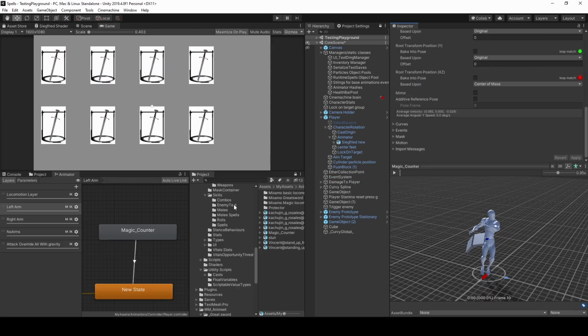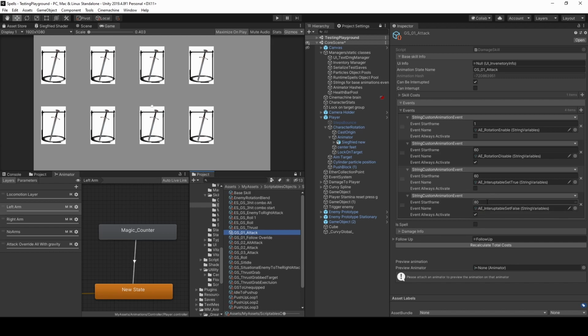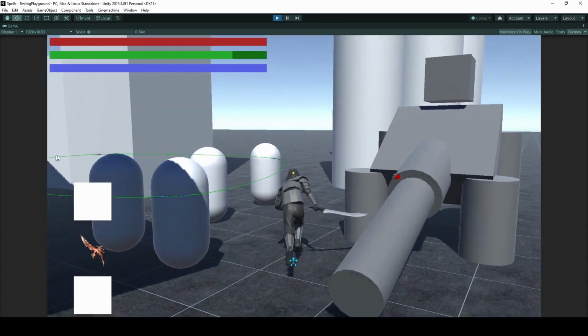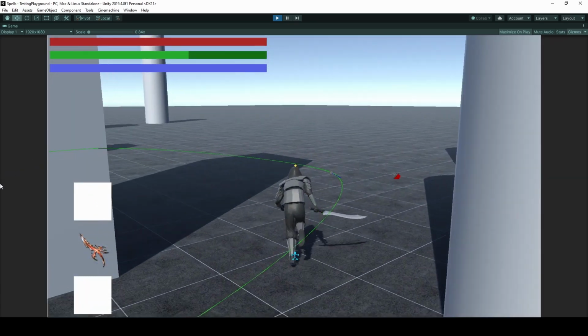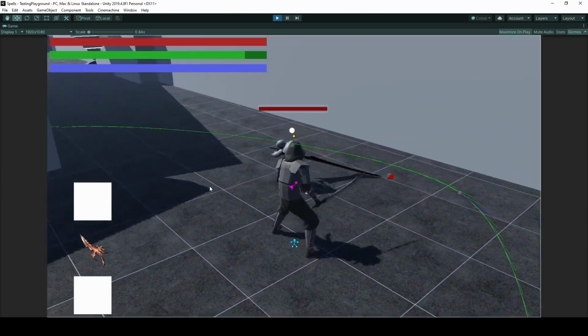So after an eternity of debugging, I finally did what I should have done in the first place and increased the window I can interrupt in. And finally, it was working.